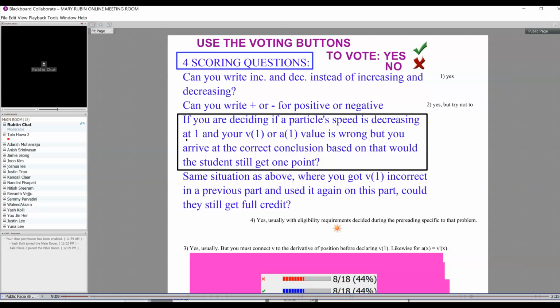So usually you have to have said this stuff. You have to have said this. If you don't say this, then you probably wouldn't get credit for this either. But once you say, for example, A, acceleration is the derivative of velocity, you get this thing wrong, so you won't get the answer point, but you will get the justification point. Then you grab that answer from up here, which is still wrong, but you use it correctly for the next part, and the answer is yes. These stipulations still have to be in place, but the answer is yes. So that's actually this one.